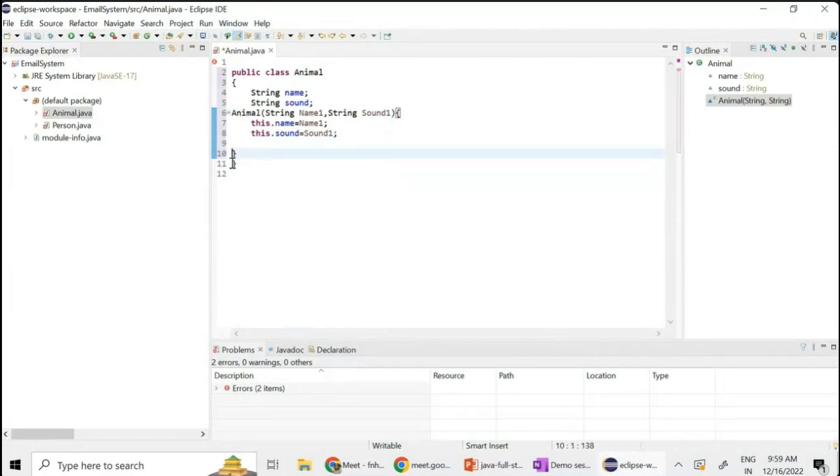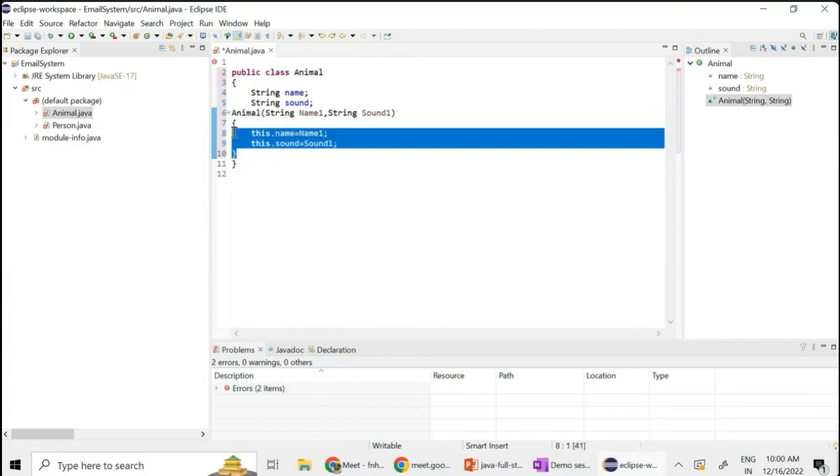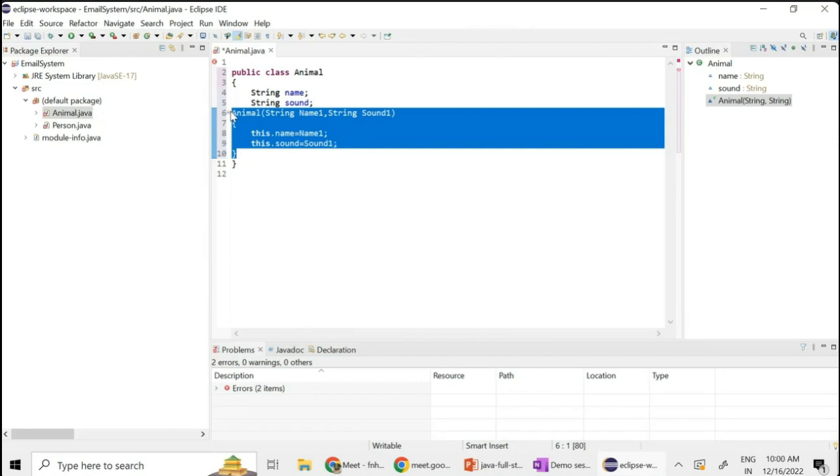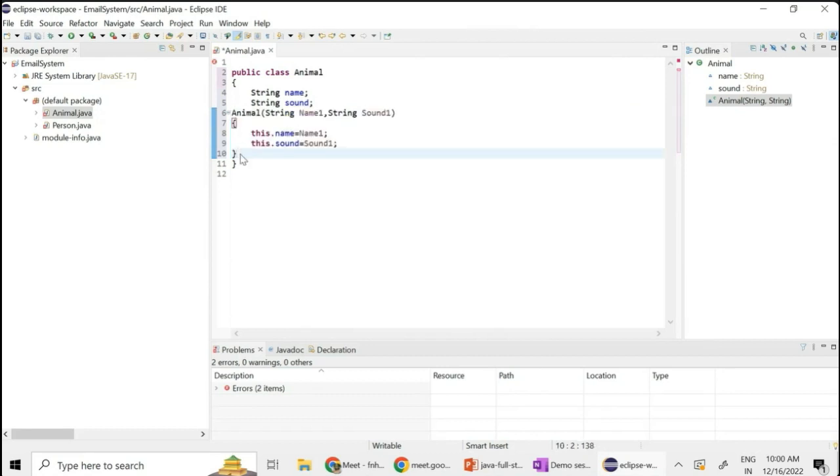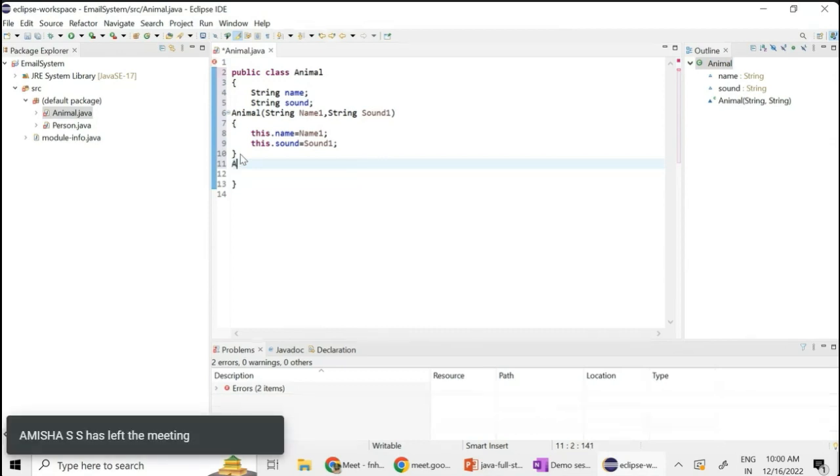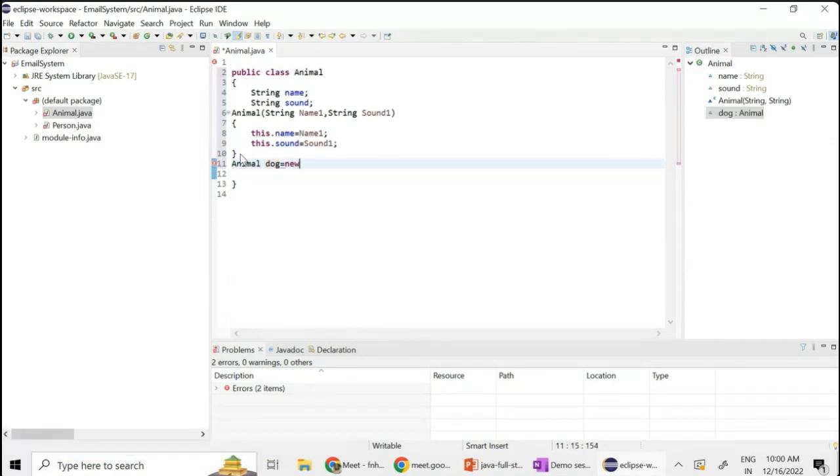Constructor, see every part you write, you will write them in brackets, and if that bracket ends, that means that part ends. And if I close a bracket here, that means the constructor will end here. This is the only part of the constructor. Now I have to create an object. How do I create an object? Animal followed by object name equal to new animal. So inside them I need to pass the two values. This is the constructor, right? Here you can see the constructor and here you can see the constructor.